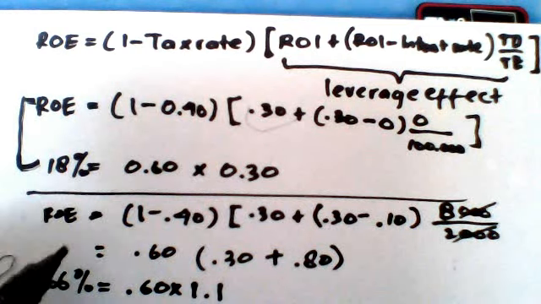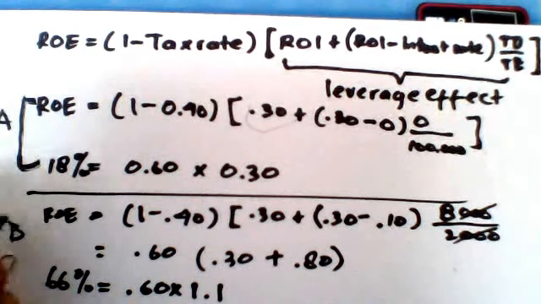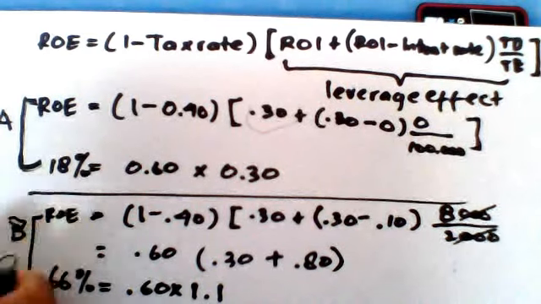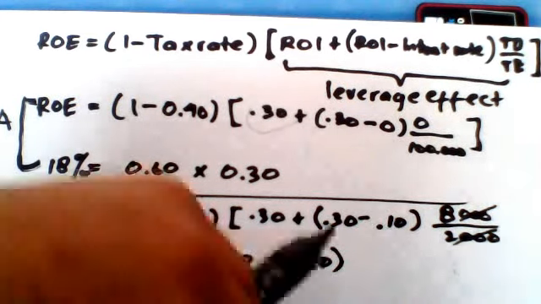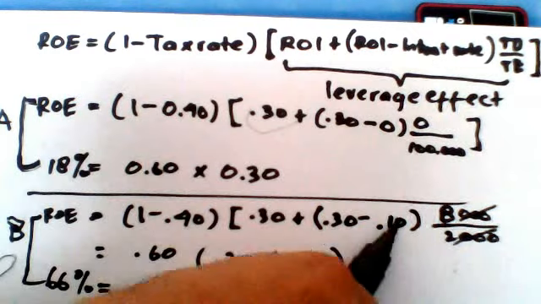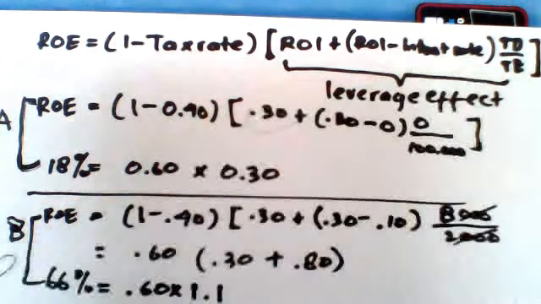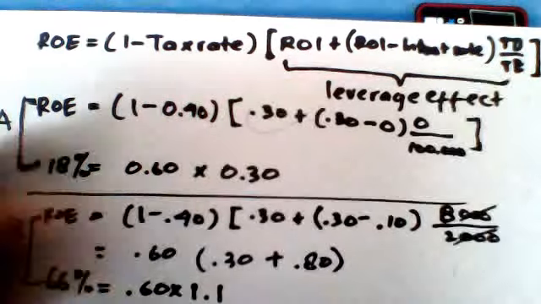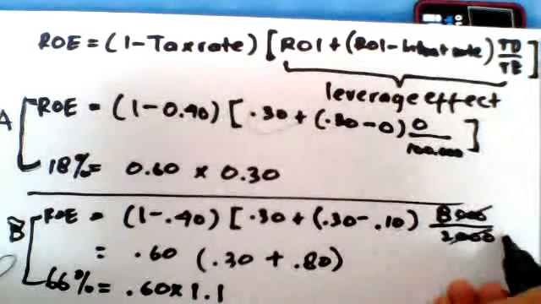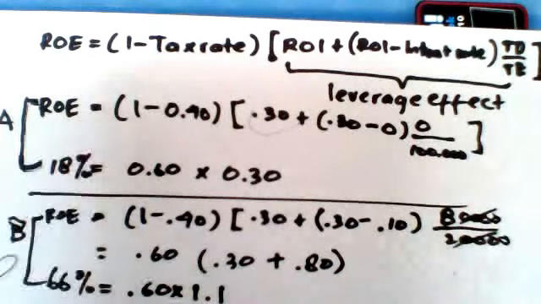Okay, so here we go to another company. Let's say this is company A, just to make it easier, and this one is company B. Now suppose we know that the interest rate is 10%. And suppose the company, from its 100,000 total assets, has 20,000 equity and 80,000 debt. So let's see what happens here.